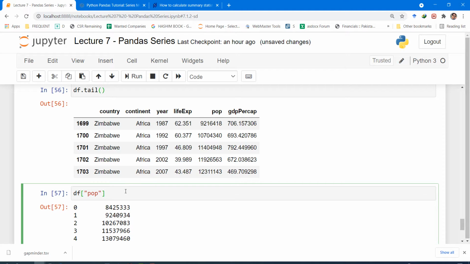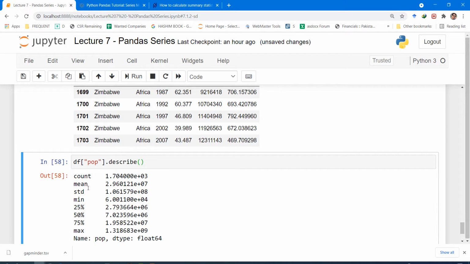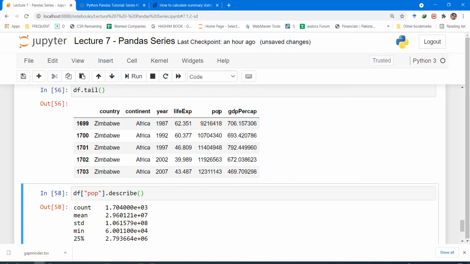And now I can apply any series method. For example, we talked about the describe method, which gives us the most important or most frequently used statistics of a series. So now it gives me the most common descriptive statistics for the column population.